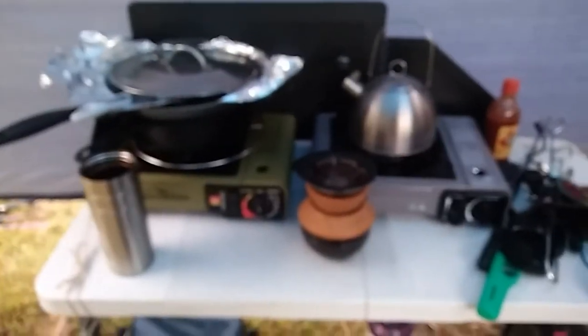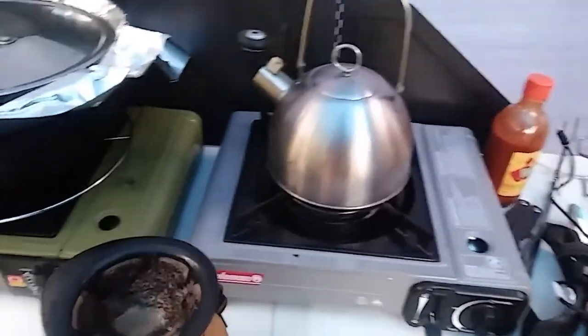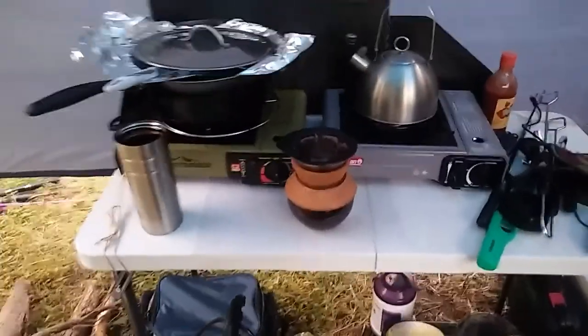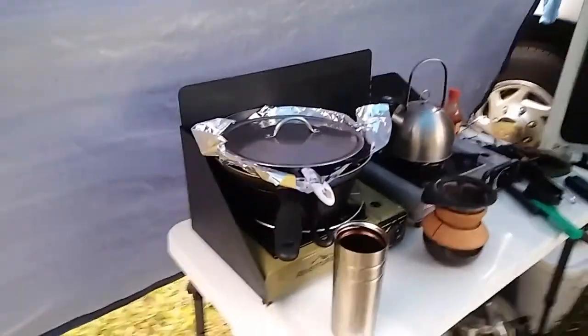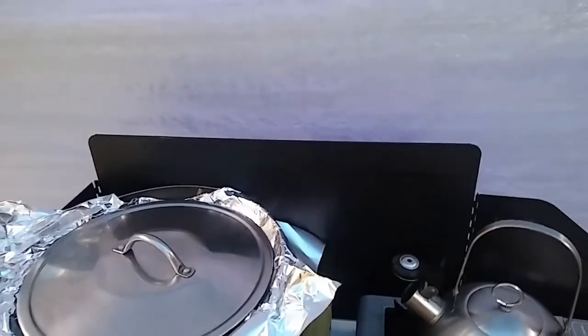I made some nachos last night. I have two single burner stoves and I love them both. This one is a Coleman I got from Walmart and that one is an Adventure Ridge — maybe I'll do a video comparing them. I actually like the Adventure Ridge better, but they both work great. And if you look behind there, that's from my two-burner stove which turned out to be a huge hunk of junk — the knobs were falling off. So I got rid of it and kept the little wind guard, and I just put that up whenever I need to.